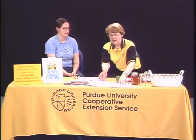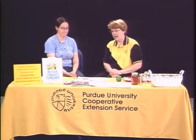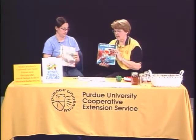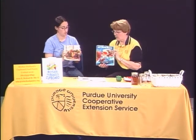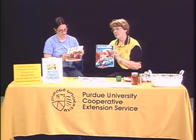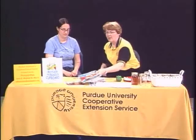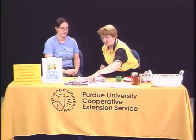We have these publications available free at the extension office. Stephanie also has copies at Mother Hubbard's Cupboards food pantry. You can also get them in two books available at the bookstore — one by Kerr and one by Ball. They have not only how-to instructions but also some really neat recipes. This is actually where Pat got her recipes for her grand champion jellies. One year she made a basket of jellies with all wine flavors — really fancy fun things to do.